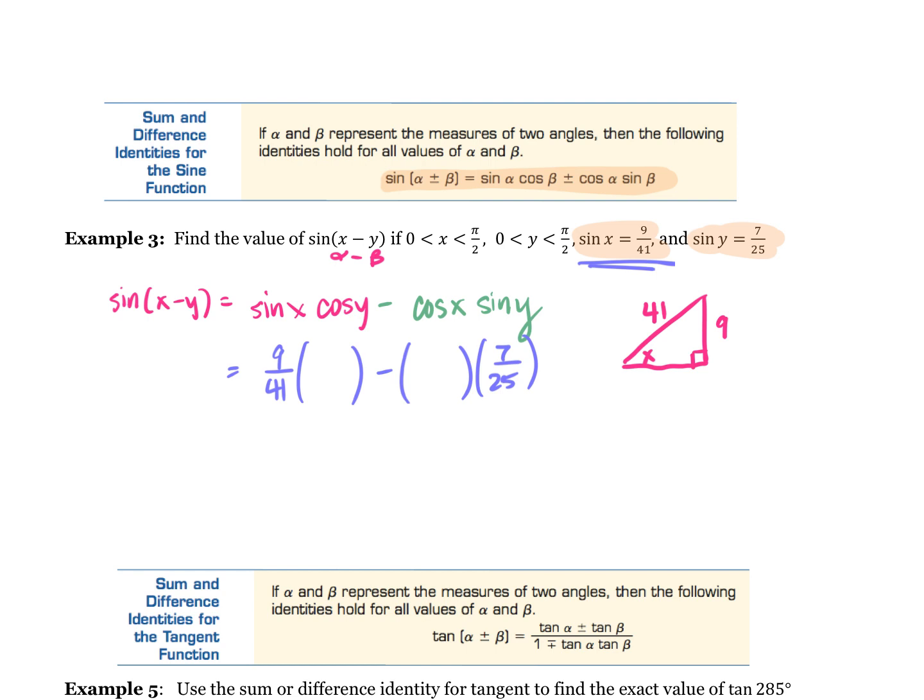So if I'm trying to use that for some info, let's go find, because look what I need. I need the cosine of angle x. This one's the cosine of angle y, and this angle is just x. So I'm going to use this triangle to help me find the cosine of x. So what's cosine? What over what? Adjacent over hypotenuse. Do I have the adjacent? I don't, but could I go get it? Yeah, what squared plus what squared equals what squared?